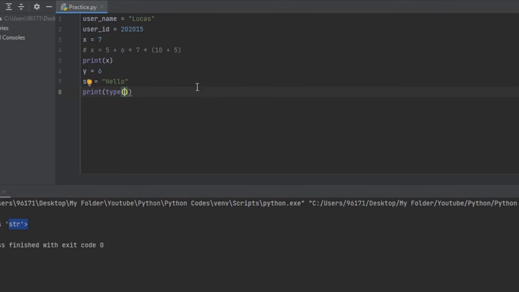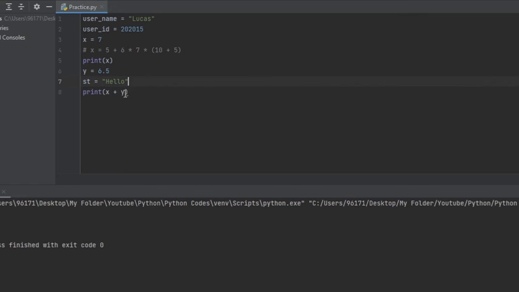And if we leave this to be a float, we say type of y, it should give us float. And of course we can add a float to an integer. This is normal. They are both numbers.